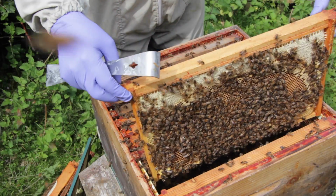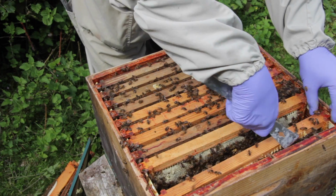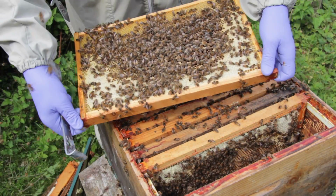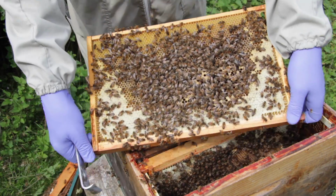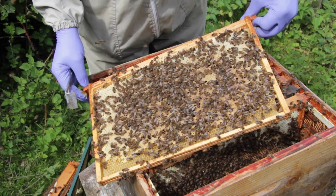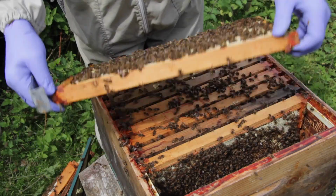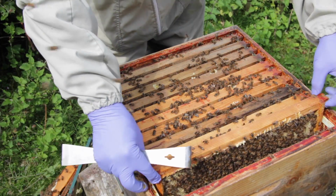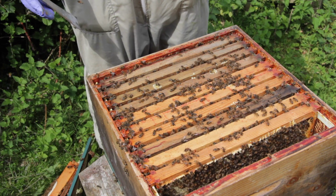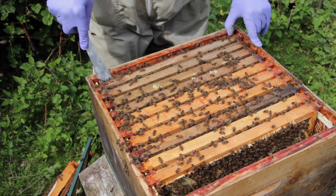Another frame full of brood and eggs. And this frame is full of stores and brood. So it's a good colony that we've picked up as a swarm. They've got plenty of stores, and so we can now close them up and take a look in the super.